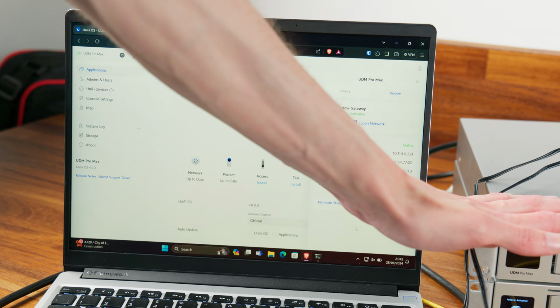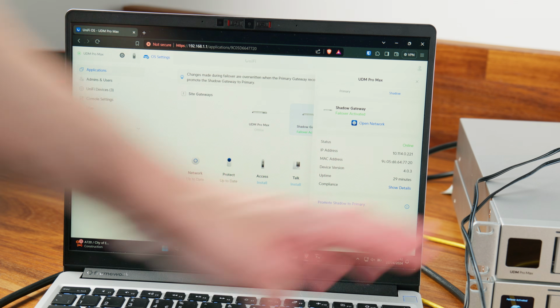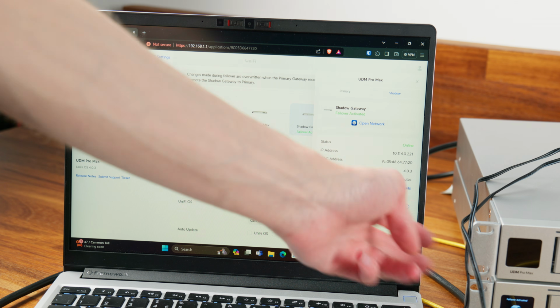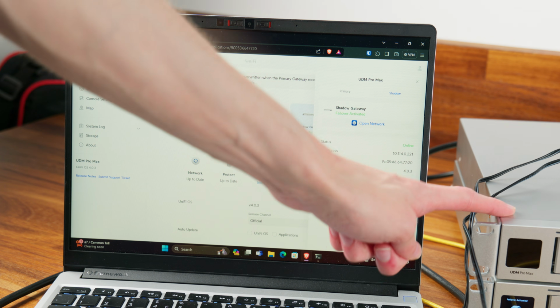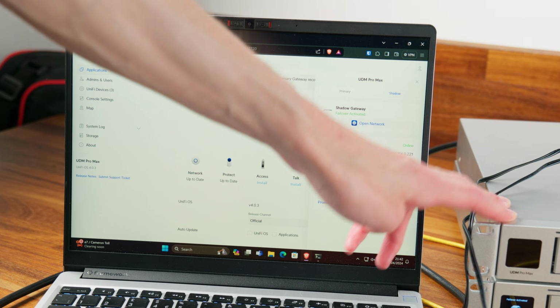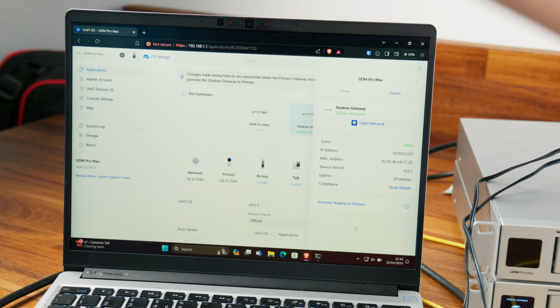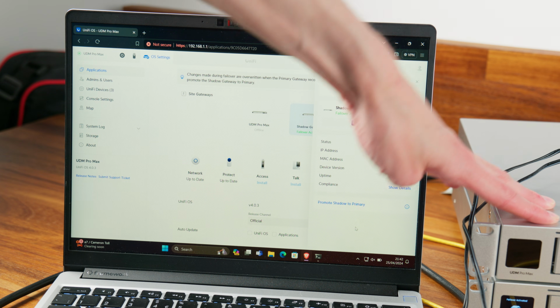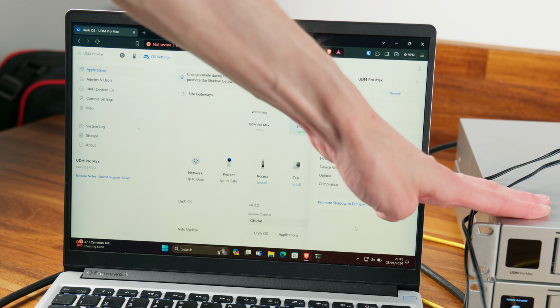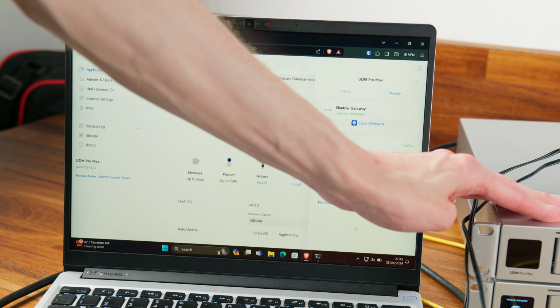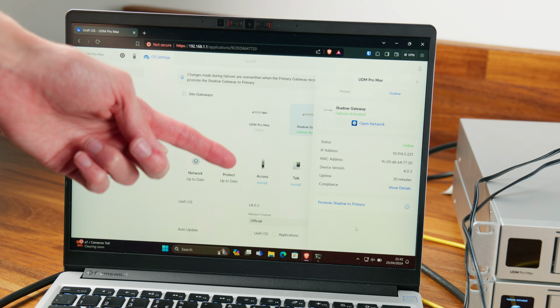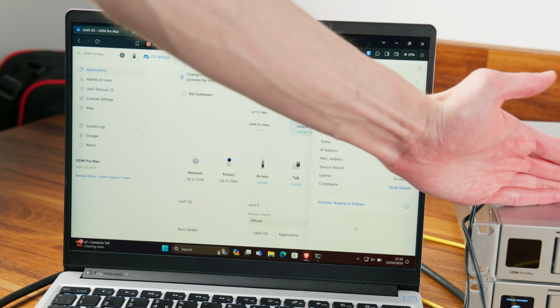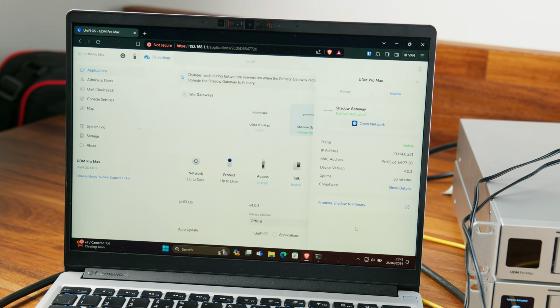You would just want to bring your primary back online and fail back over to it. If on the other hand, you did decide to switch your shadow over to primary and then later did want to bring your previous primary back online, what you'd want to do is fully unplug all the ports on the front of your previous primary, factory reset it using the reset hole on the front, then power it on, and then go through the shadow mode setup process again to make your old primary your new shadow. And that would work completely fine.